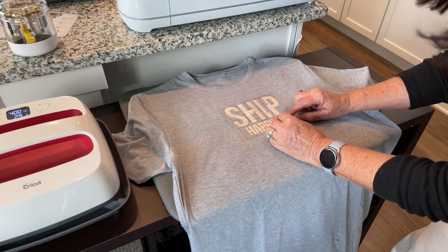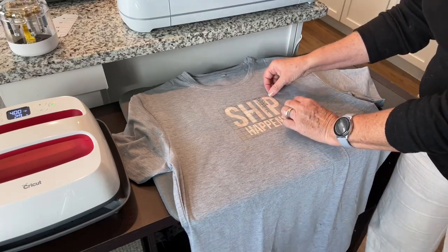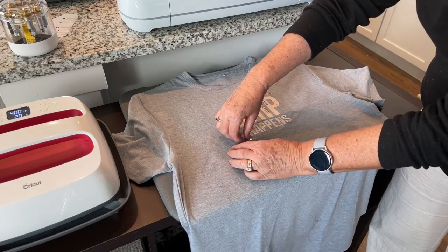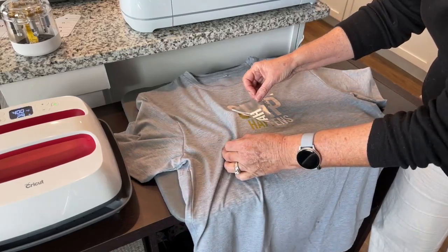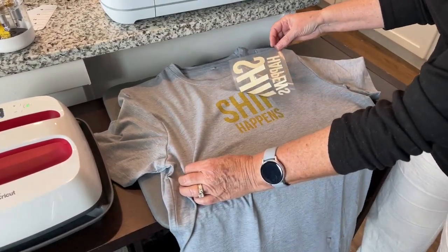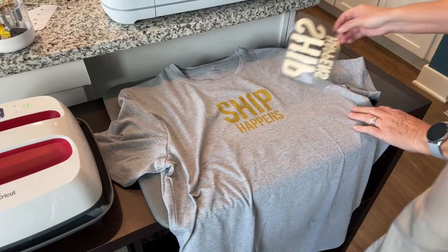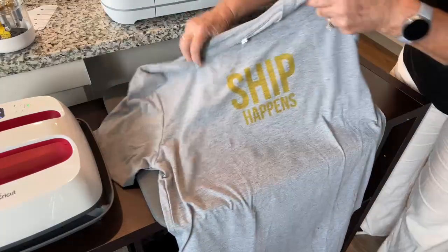All right, is it ready? Let's see. The unveiling. The first ever infusible ink design she's made with the Cricut Maker 3. It's still a little hot. That's all right. Let it cool. I can't even say what this is, but you can read it yourself at home because I'm afraid I'll say the wrong thing and I'll get in big trouble. There's a lot of rules here.